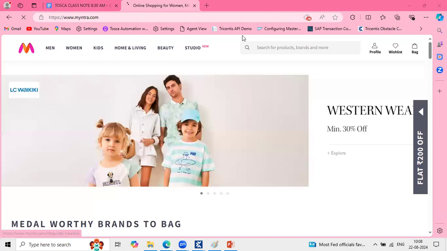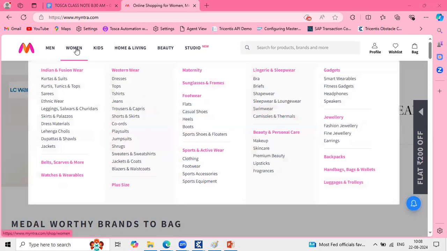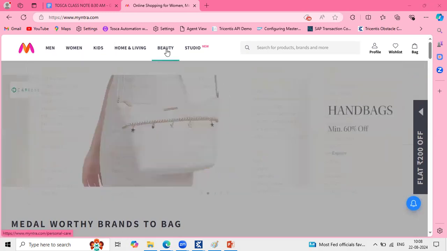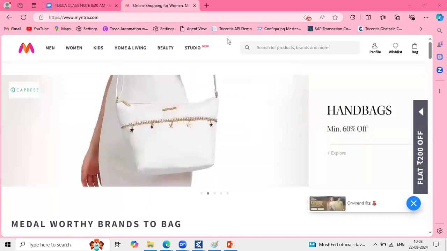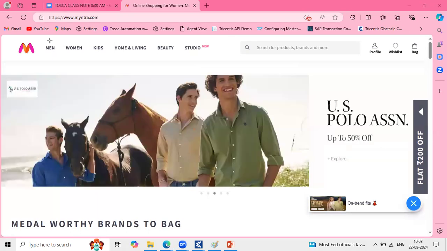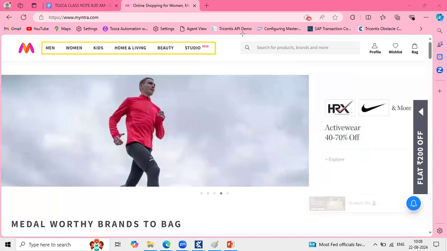So my test case requirement is here. I just want to validate women, men, kids, home and living, beauty and studio. My requirement is to verify the naming convention of these pages in the test automation tool. So let me write a manual test case for that.